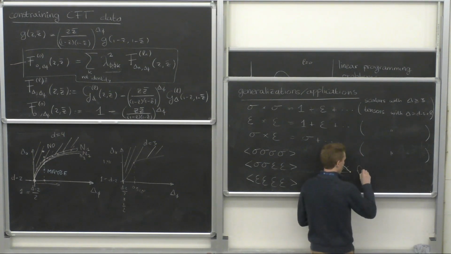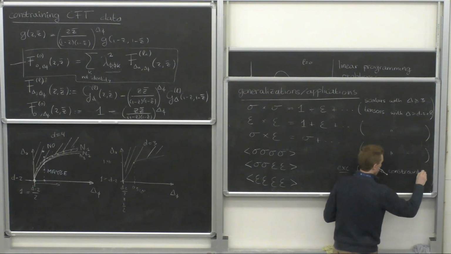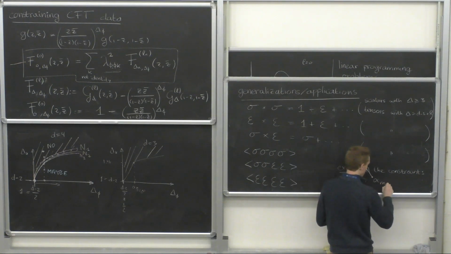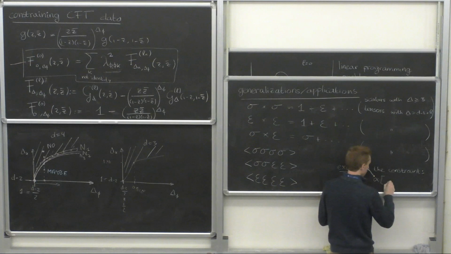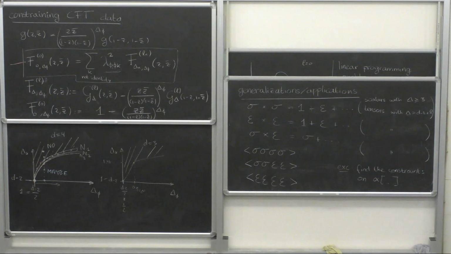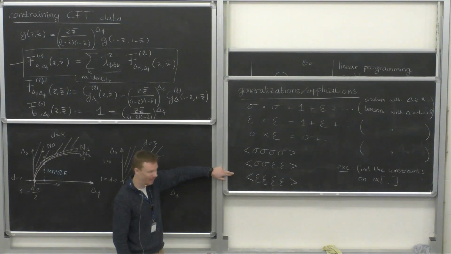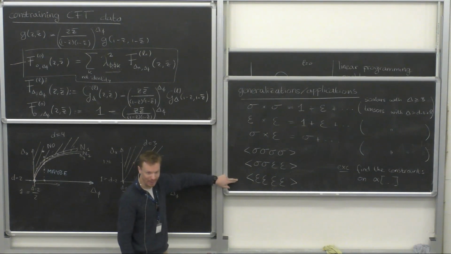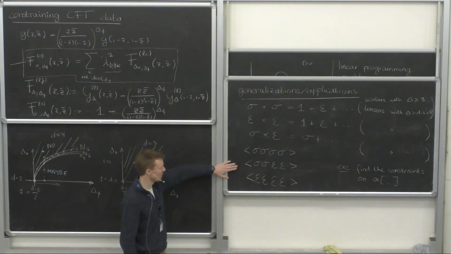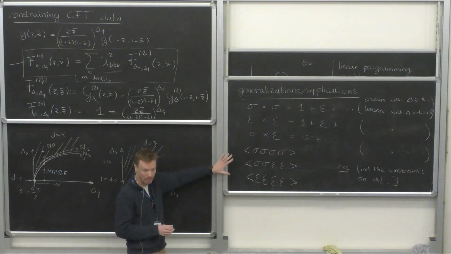So to find the constraints on alpha that will tell you that there is no solution to crossing symmetry or not. You have now 3 crossing equations, and therefore you can act with derivatives on this, you can act with derivatives on that, and you can act with derivatives on that. And you have OPE coefficients that appear everywhere, all over the place. So what you'll find is that this is not just a linear programming problem, it turns out to be a semi-definite programming problem, in the sense that you're going to get positive semi-definite matrices.